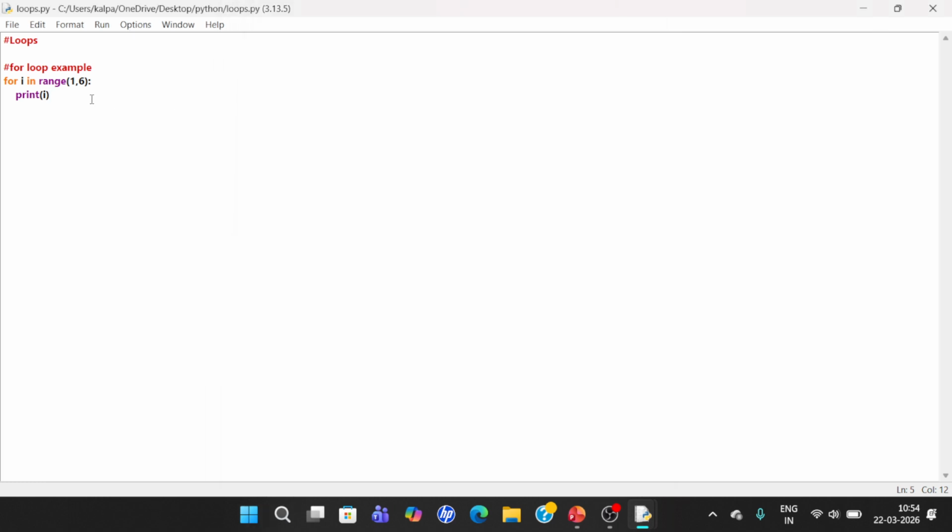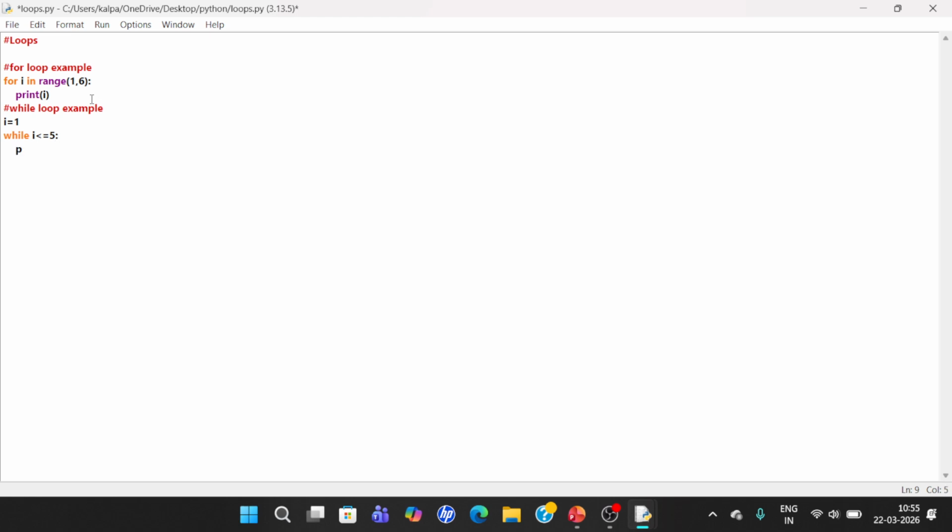Next, we will see another example, the while loop. While loop example. Here, i equals 1. While, here we have to write the condition i is less than or equal to 5.